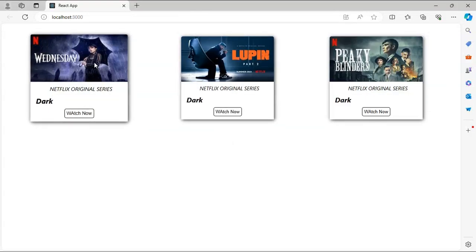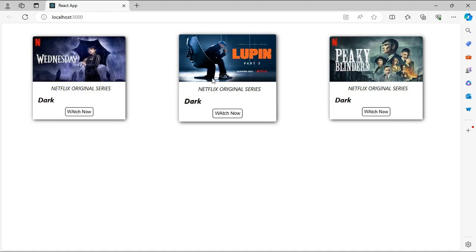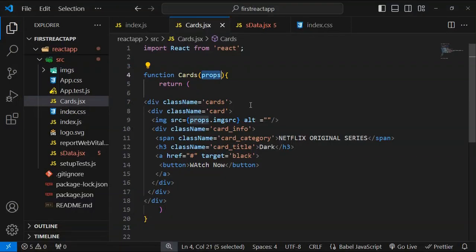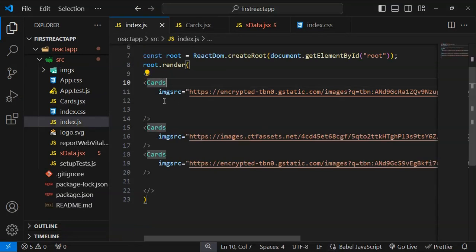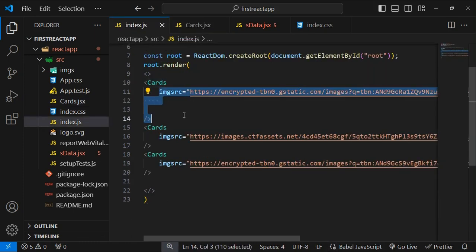And you can see that these pictures are different just because of props. This Netflix image and this as well, all these are different now. First of all, I have created a code which is a component, and inside this code I have made a self-made image source, and inside this self-made image source I have the link of the image source, and here I have the second link and third image link.